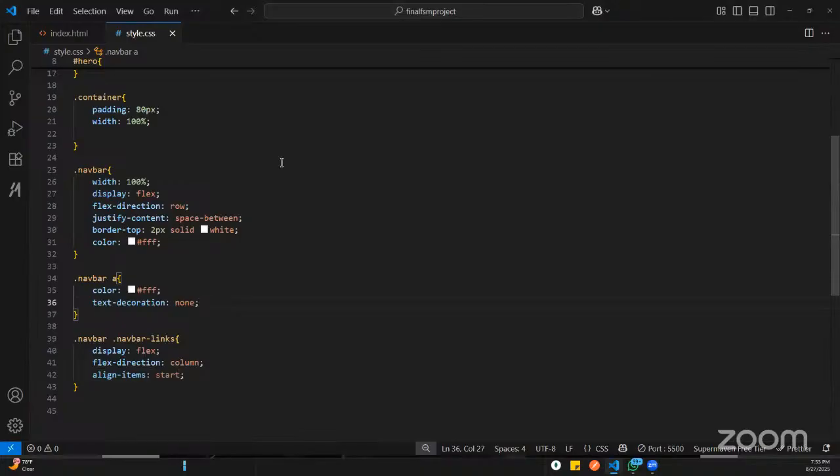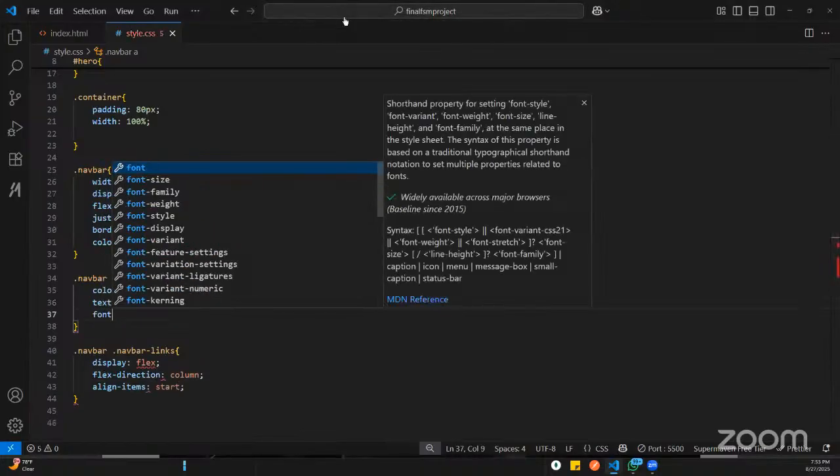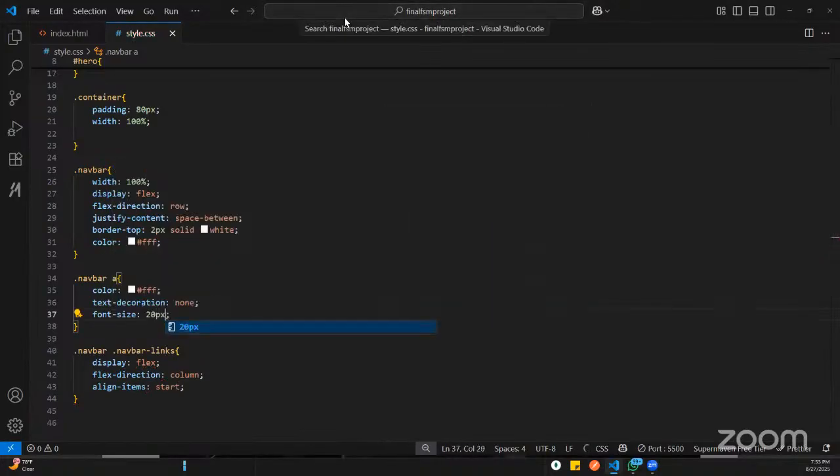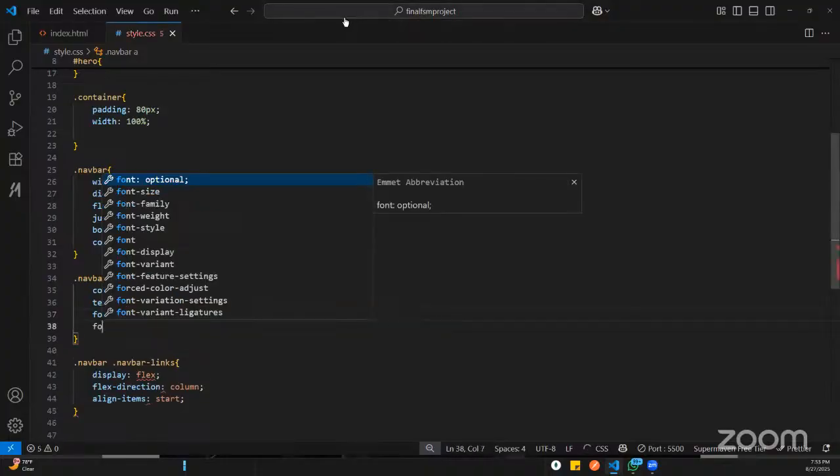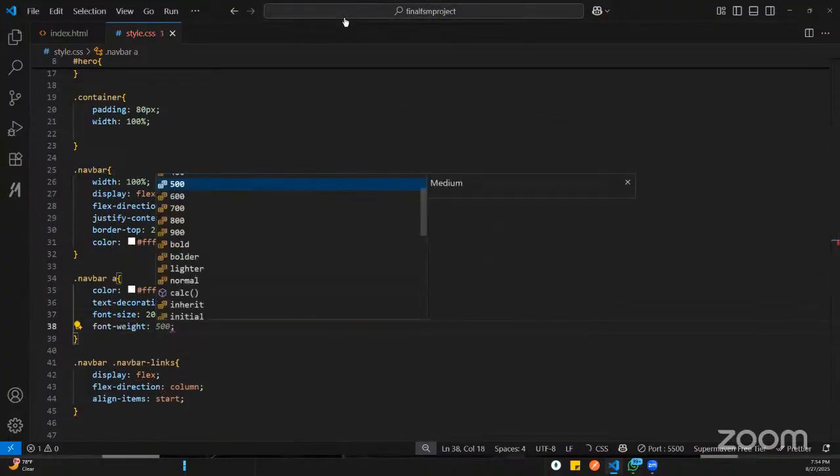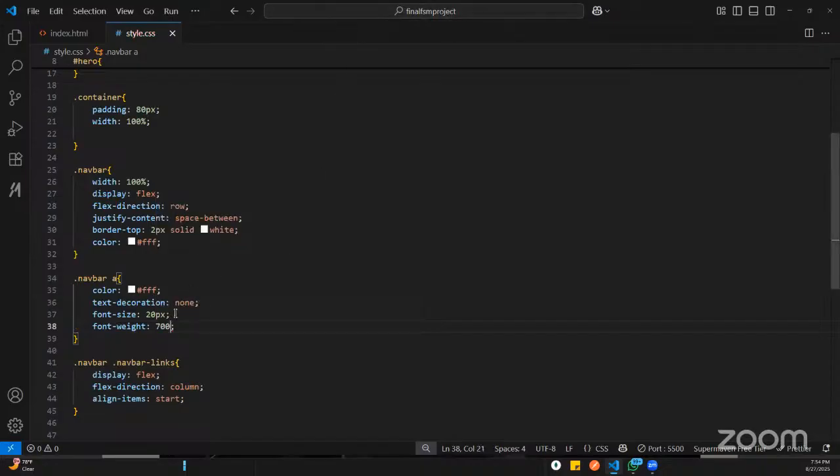So here we can say font size is 20 pixels. Then the font weight is 500. Bold is 500. Hold on, let me see. Bold is 700. All right. And then each of them have a 9 pixels gap between them.